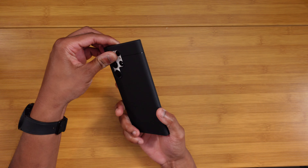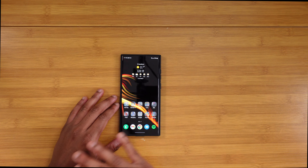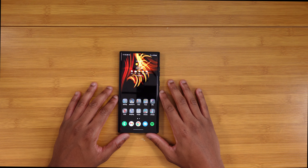I want to give a disclaimer: this is the same S22 Ultra model that I purchased on launch day. I haven't sold it and gotten a new model or changed colors or anything like that. This is the exact same white model that I've been rocking since launch, so things like battery performance I should be able to give a really good perspective on since it hasn't been reset or anything like that.